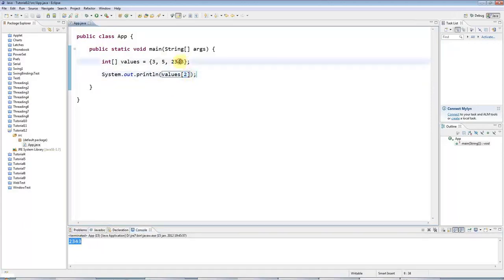A multi-dimensional array would require more than one array index to specify the value. So in this tutorial, I'm just going to look at two-dimensional arrays, but you can easily extrapolate this to 3 or 4-dimensional arrays if you're completely crazy. So let's have a look at an example of a two-dimensional array.